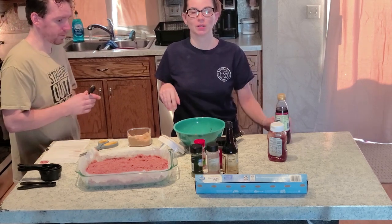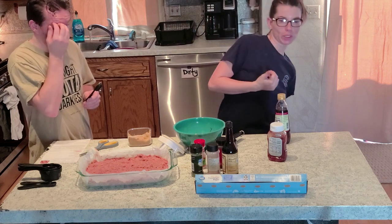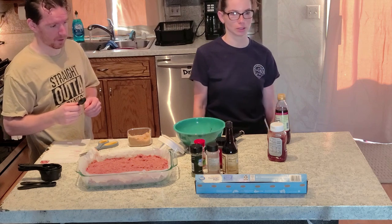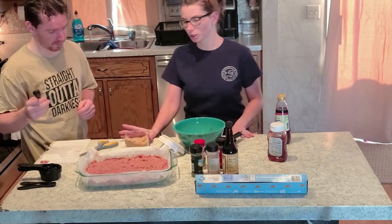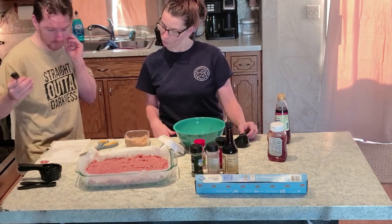Personally, we like the sauce a lot more. So since we're doubling the recipe, we're quadrupling the sauce because it's so good. Just like a little more. But it's delicious. Like we said, we'll just put the recipe up for you guys. You can just follow the recipe. If you want to double it, you can do however you want.